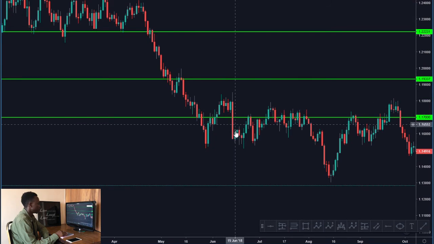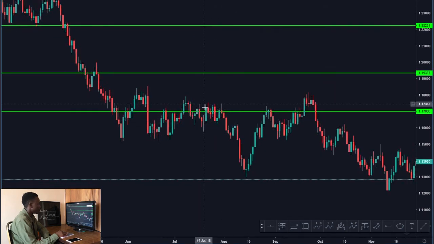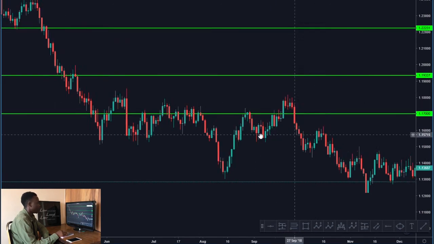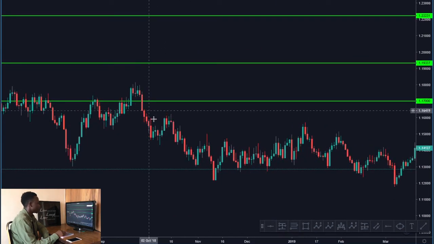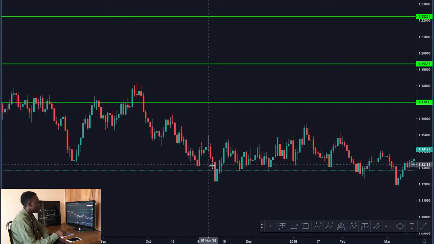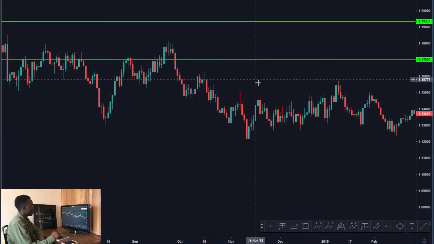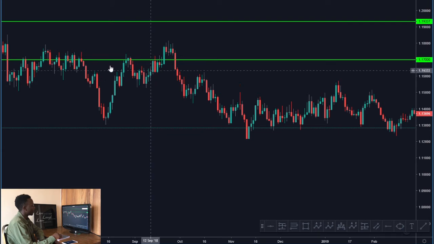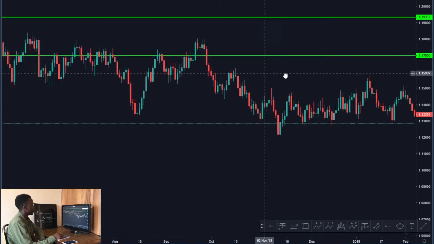We took out this level but came back again. Look at this, one time, the same zone two times. So we respected it again, came back lower, we went back higher, again we respected this level, came back lower, we went higher, and finally we took out this level, and now we moved lower. So yeah guys, as you can see, by using the look left structure leads clue, you can get most of these levels.